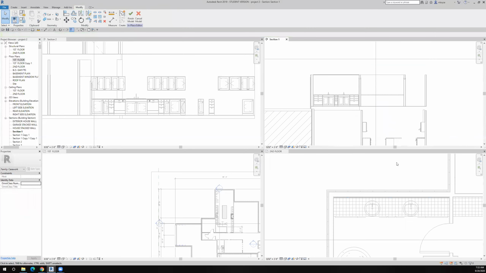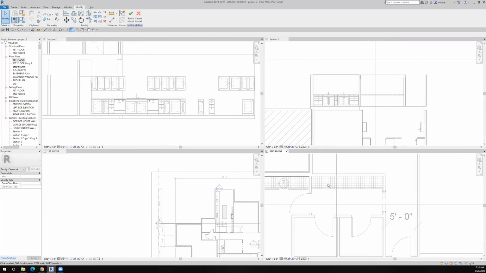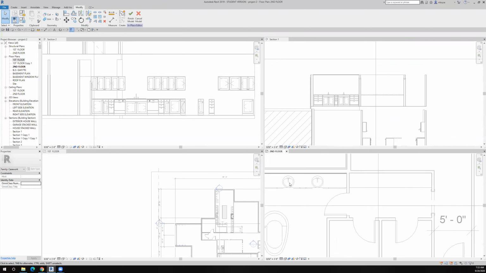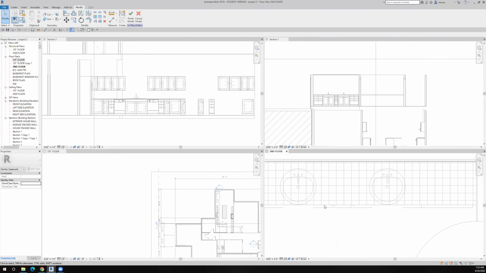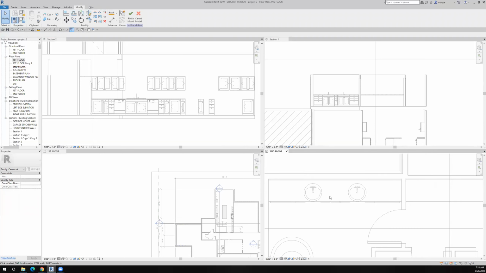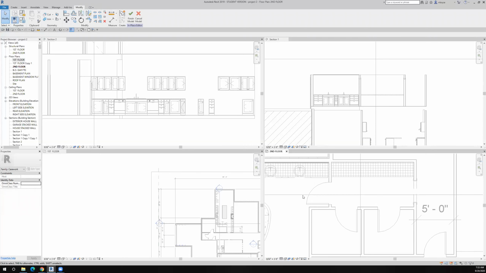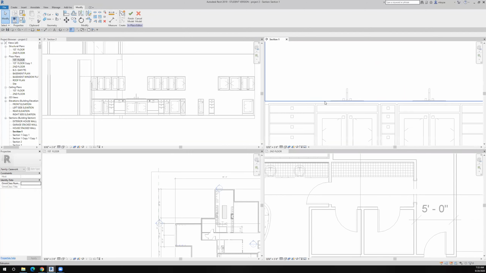So now let's see, what do I want to do here? I think we'll cut this out. I didn't do that yet, so I'm going to escape. I want to grab this countertop, but something's stopping me from doing that.